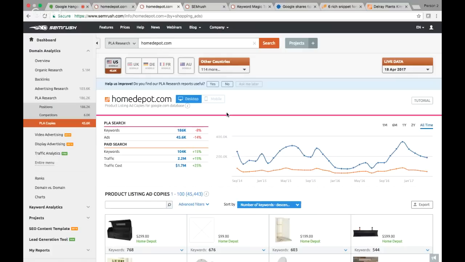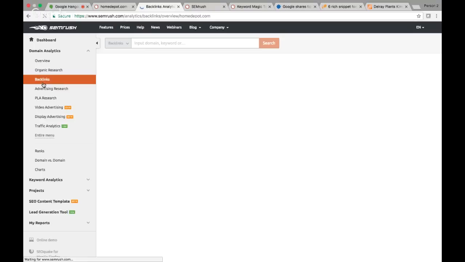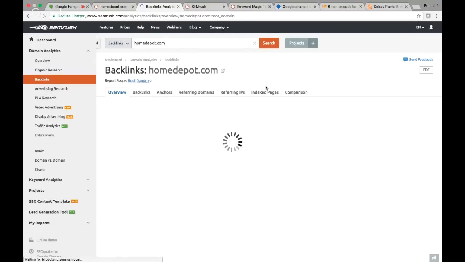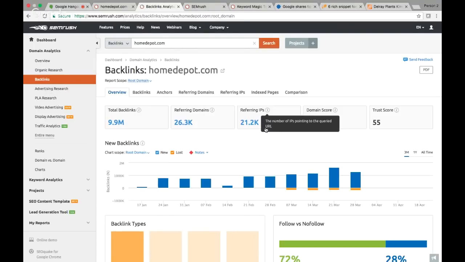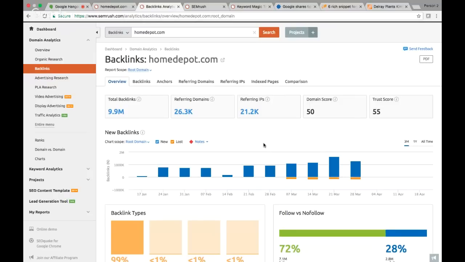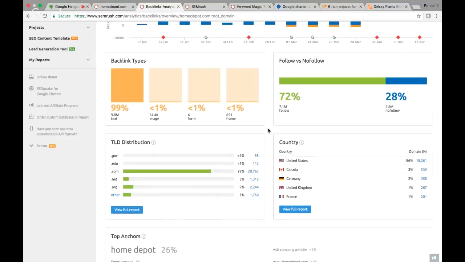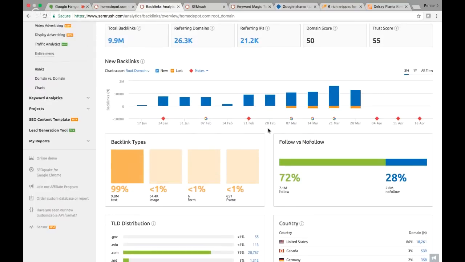High trust flow, high volume, high domain score backlinks are better. I'm sure you guys are aware, we have a backlinks tool. It can help you take a look at all the backlinks for a domain. You're going to see a lot of numbers right here. I didn't specifically go over it for e-commerce just because backlinks are kind of everything. It's the same reason I didn't go over, like, you want to rank, so backlinks are important.